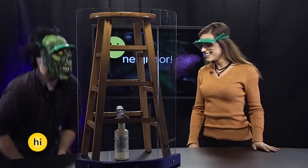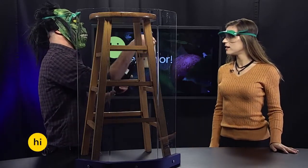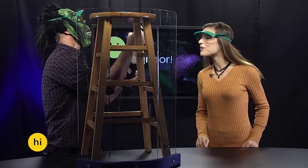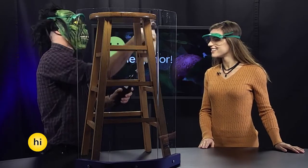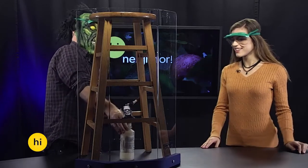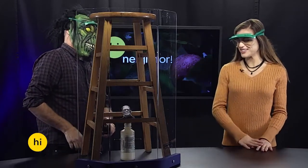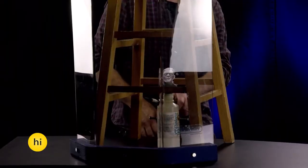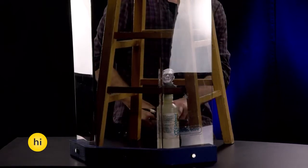Now remember, I have some yeast pee in here. The energy originally came from the sun. Sun to the corn, remember? So sun to corn, corn to yeast, yeast to yeast pee. We've got energy stored in here. We just need to animate it by passing a spark. Do I need to stand further back? No, you're fine. We're going to pass a spark through this system. It's going to go from bolt to bolt inside.